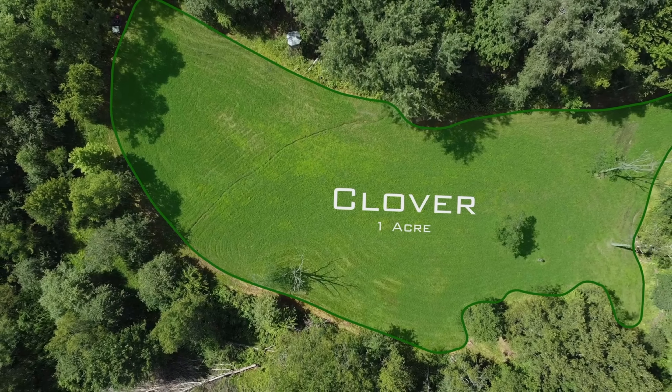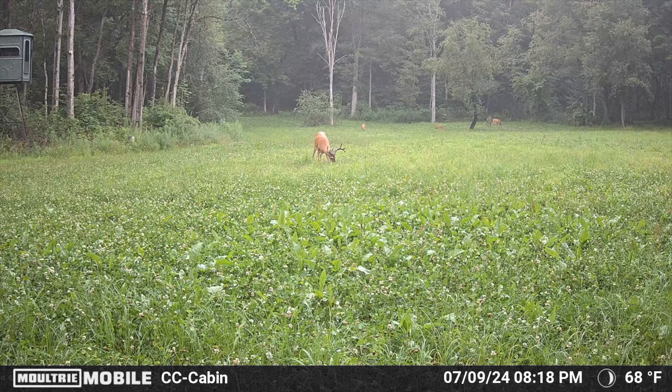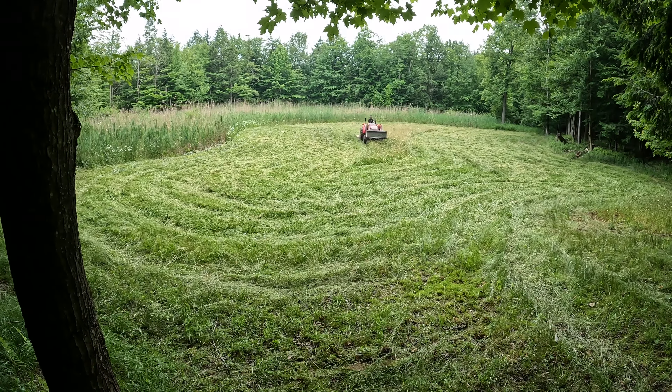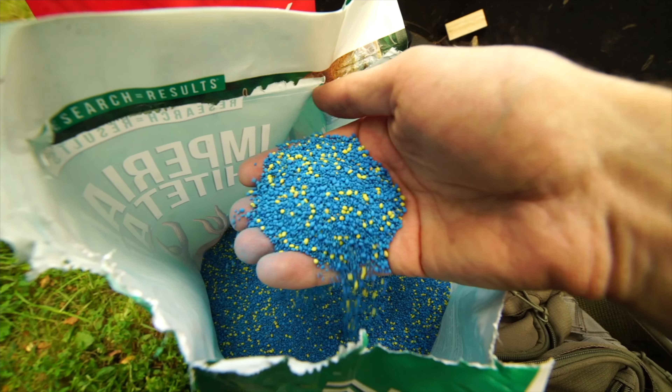Tag and Bragg Nation and Rocky fam, welcome back to Food Plot Chronicles. So last week you saw the clover. It's amazing how powerful that stuff can be, especially this time of year. But I think the most important thing about the clover is ease of planting and ease of maintenance. If you're just starting out and you're going to plant anything, clover is the thing to plant.